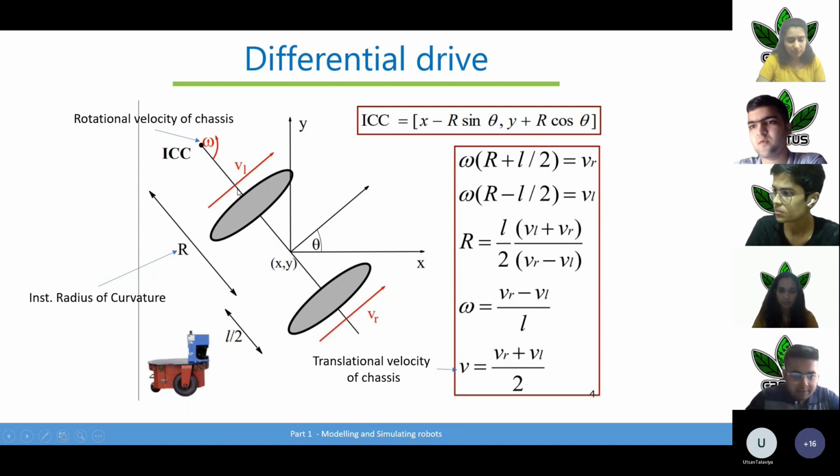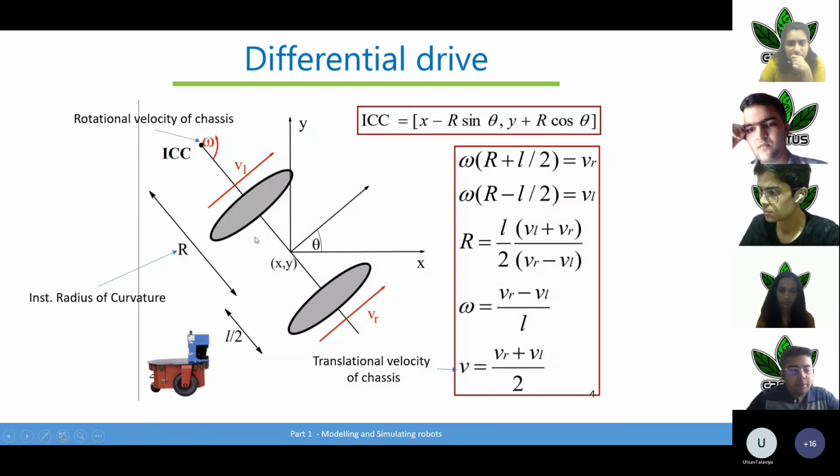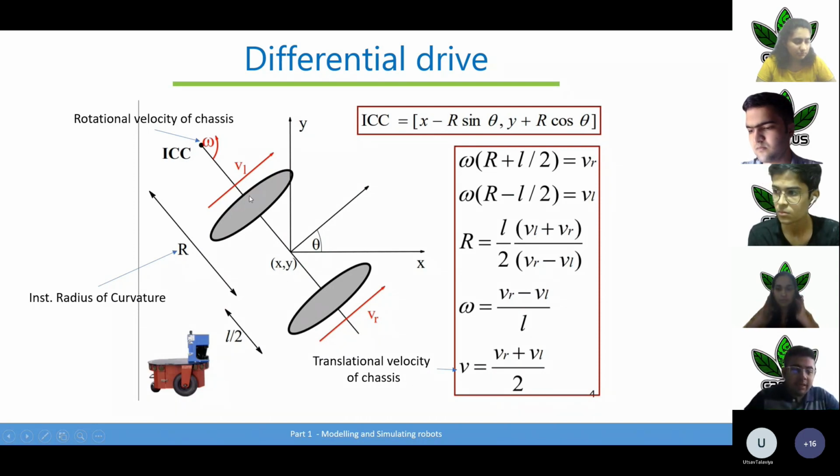As you can see, there are two independent wheels. When you take the example of a car, the two wheels are connected to each other. Both of the wheels are traveling at the same speed, but in some cases when you need to take a turn, the speeds are different, and that is because of a mechanical component called a differential. But here, both of the wheels are independent of each other, which means that both of these wheels have their own separate motors. So there are two motors in a differential drive robot.